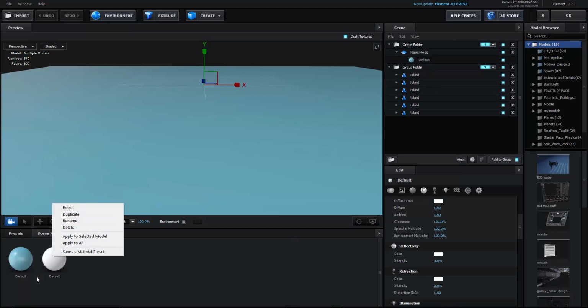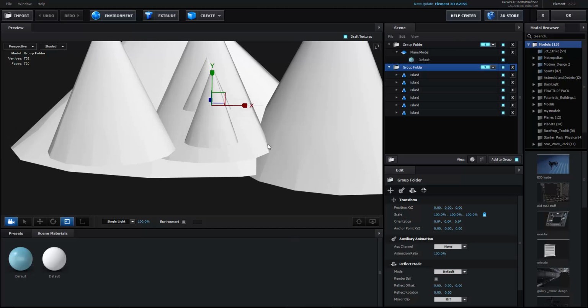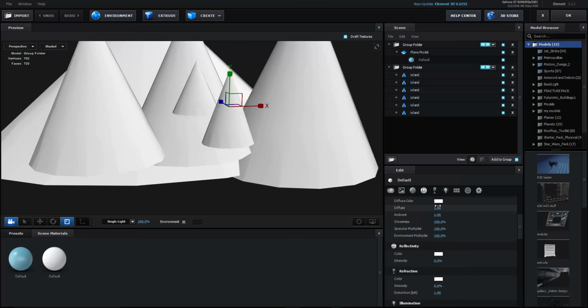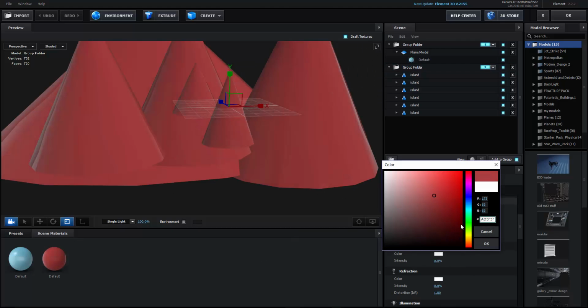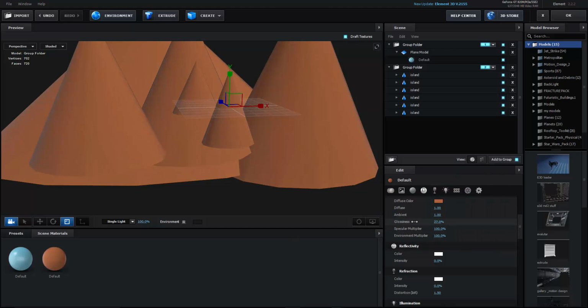And now for both mountains, one material for all of this. So we'll go to the group 2 and this material, and we will choose maybe like this, glossiness maybe. So let's see.